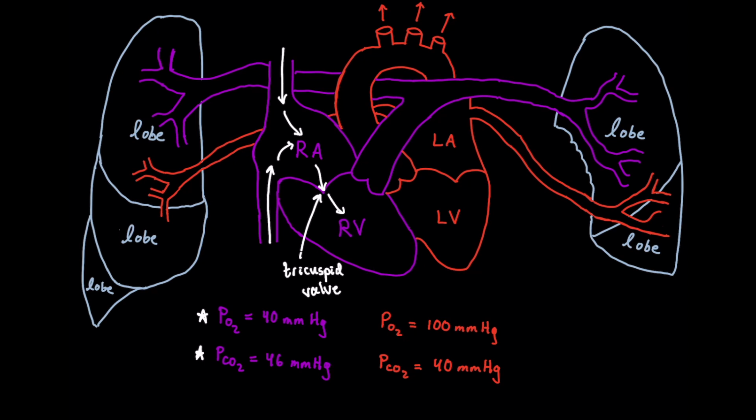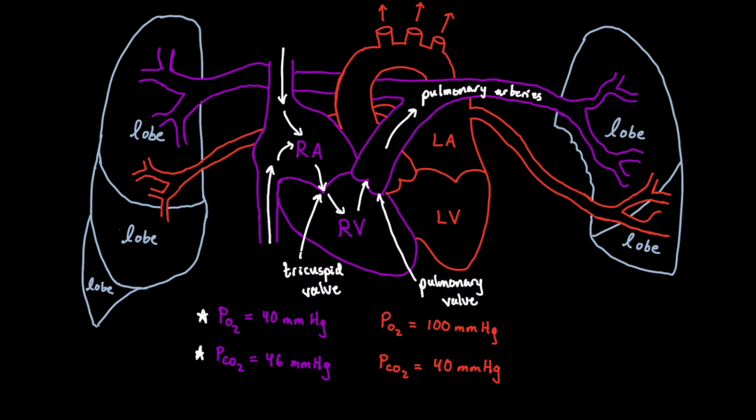And the right ventricle is going to contract and further pump blood through the next valve, which will be our pulmonary valve. And as the name might suggest, the pulmonary valve is going to lead to our lungs, but not before we reach our pulmonary arteries. Now you may be thinking to yourself, hold on, wait a minute. Don't any arteries only contain oxygenated blood? And that's actually not true.